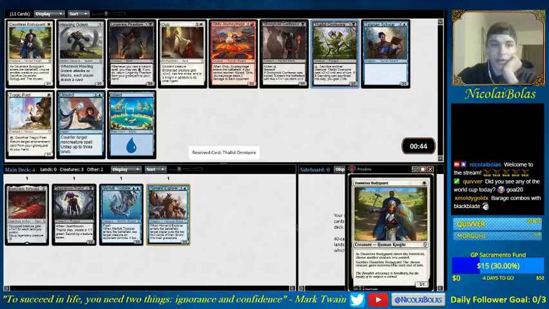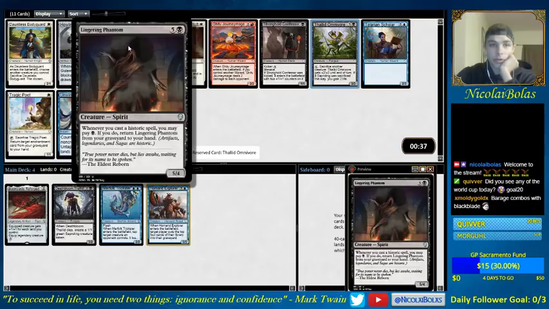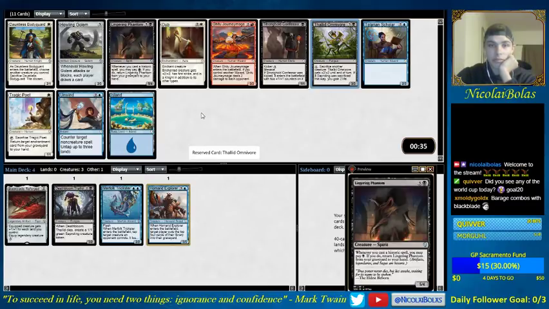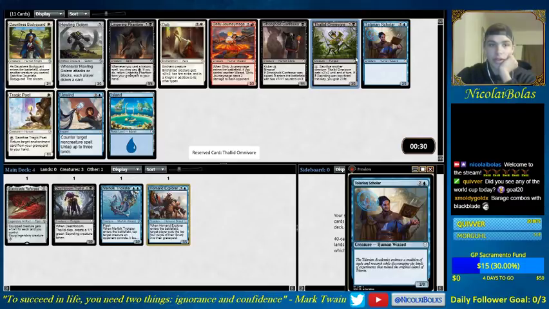Dauntless Bodyguard's a fine white card, but not insane. Just a 1 mana 2/1 is not a really relevant body, so you really do have to get value out of the first ability. Lingering Phantasm's not insane. That Omnivore is quite nice in a lot of decks, though it is kind of clunky at 4 mana.